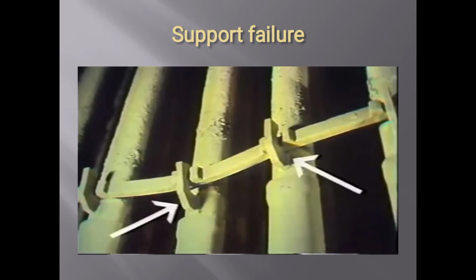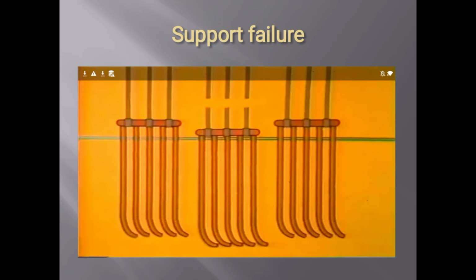So this is the warping of tubes of superheater due to overheating. Next one is support failure. Superheater tubes are supported by different supports. This is a clip and tie bar support, and this support sometimes fails due to high temperature, high vibration, water hammering. Different reasons may cause the failure of the supports. And sometimes these supports become the cause of leakage of tube, because the support rubs against the boiler tubes due to high vibration and water hammering, and it will cause leakage in the superheater.